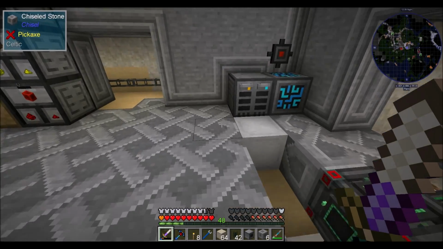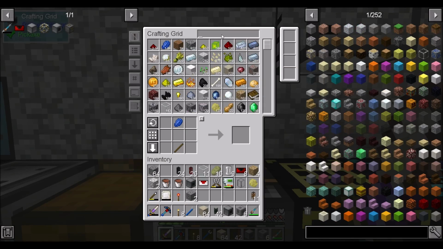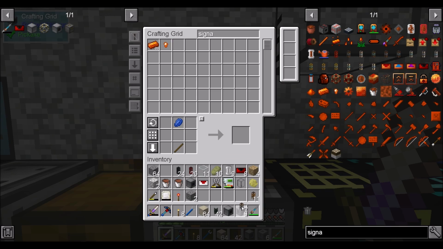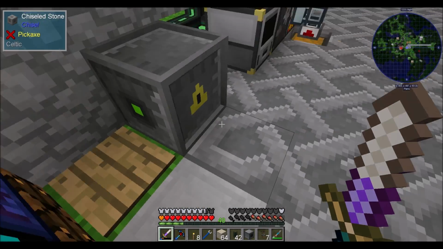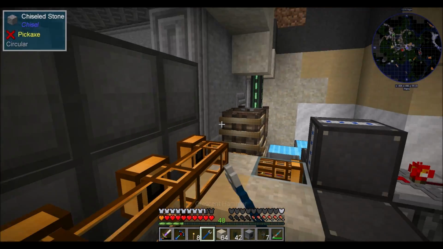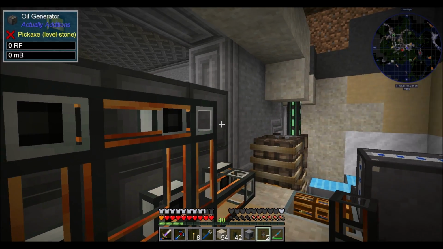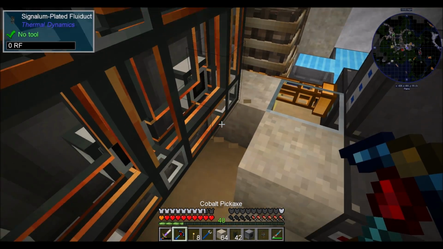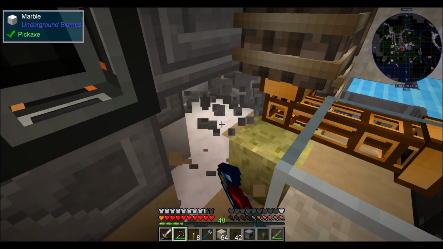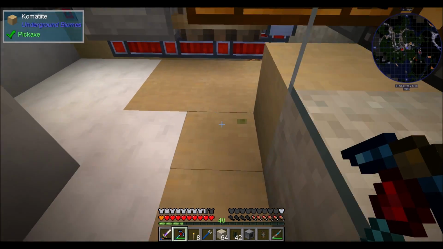We're going to want some fluid ducts, some signalum-plated fluid ducts. Right, we happen to have 6 or 7 of those, so that's nice. Yeah, remember I made those a couple episodes back? So that's actually going to go back here, so that you can both insert fluids and extract power. How great is that? I like that a lot, right? And then our power can run this way. Okay, I like this idea, right? So power goes that way.